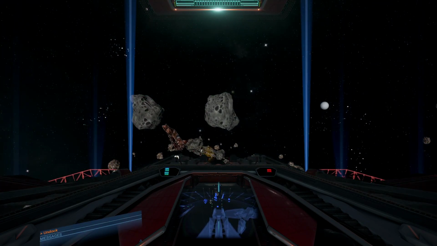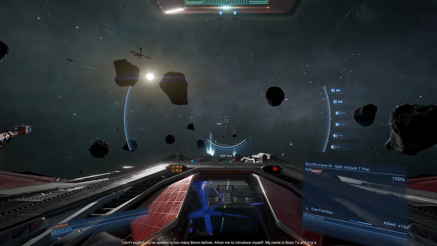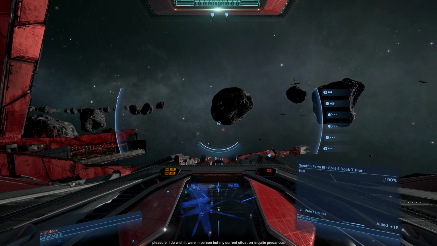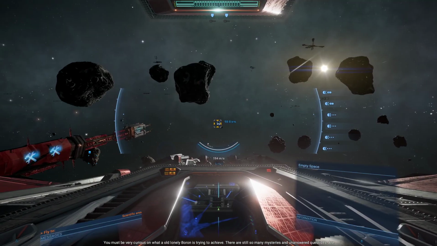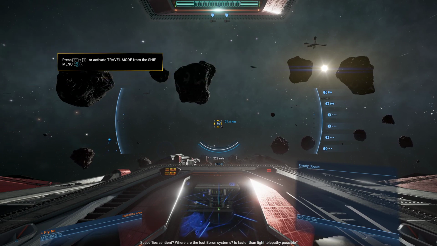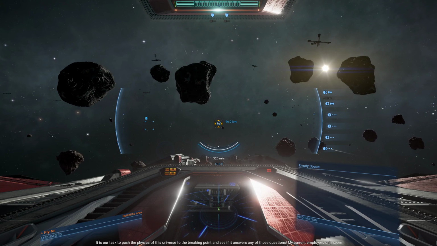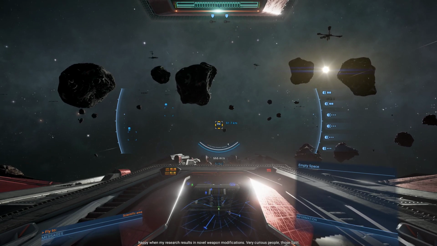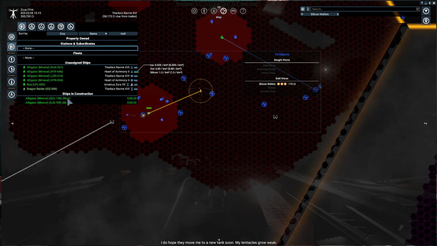So let's undock. I don't expect you've spoken with too many Boron before. Allow me to introduce myself. My name is Bozo Tar, and it is a pleasure. I do wish it were in person, but my current situation is quite precarious. You must be quite curious on what a lonely old Boron is trying to achieve. There are still so many mysteries and unanswered questions. Are spaceflies sentient? Where are the lost Boron systems? Is faster than light telepathy possible? It is our task to push the physics of this universe to the breaking point and see if it answers any of those questions. My current employers only seem happy when my research results in novel weapon modifications. Very curious people, those Split. I do hope they move me to a new tank soon. My tentacles grow weak.